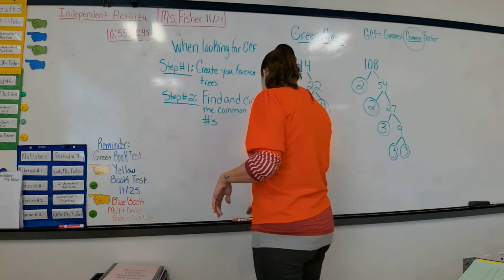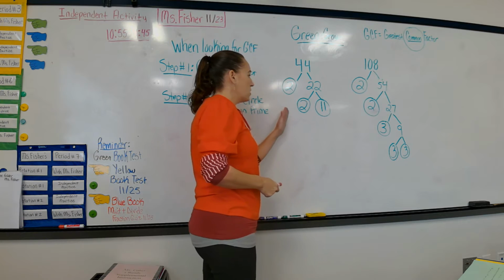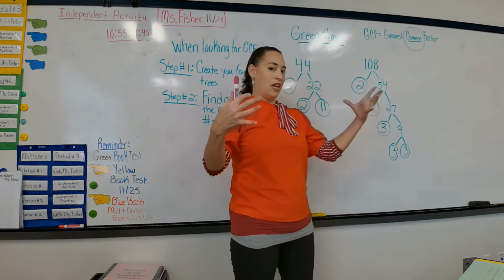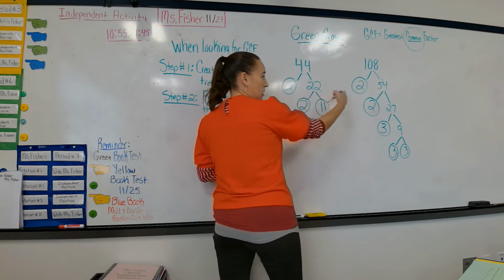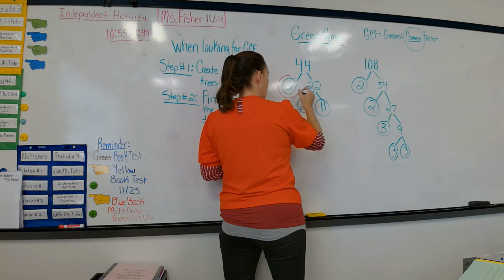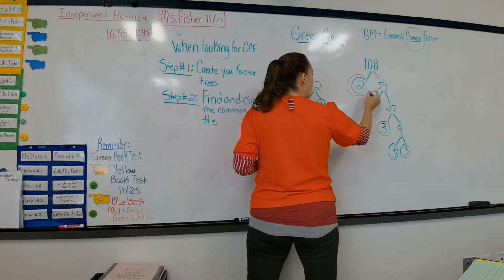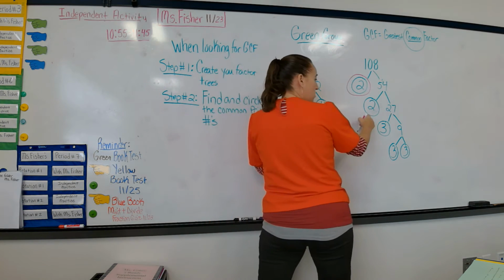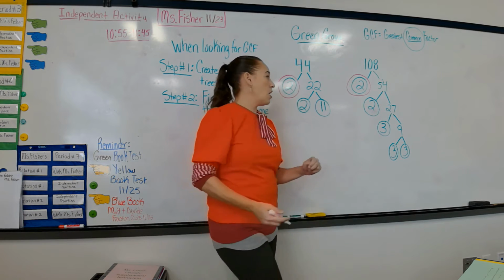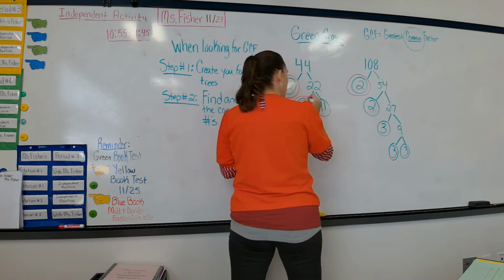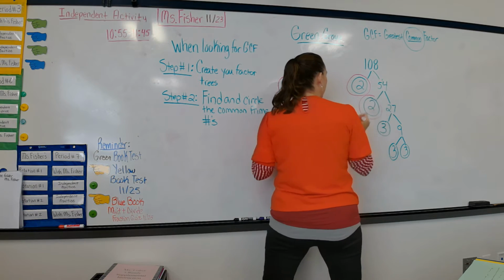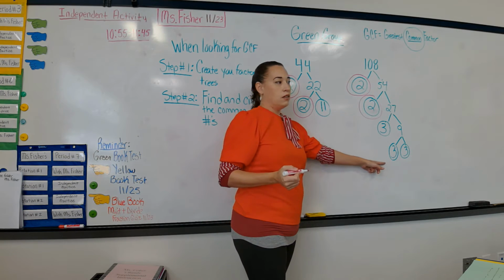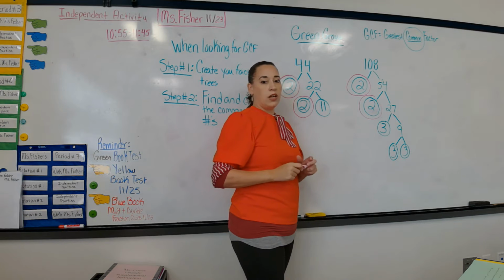Okay, so now I have to go back through and circle if the same prime number is on this side and on this side, because they have it in common. So I see there's a 2 here and a 2 here. I'm going to circle that because I know they're in common. Okay, I see there's another 2 here and another 2 here, which means they have 2 2's in common. So I'm going to circle the second 2. I see there's an 11 here, but there's not an 11 on this side. So they do not have an 11 in common.